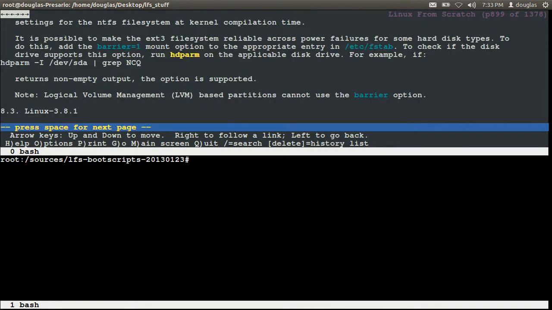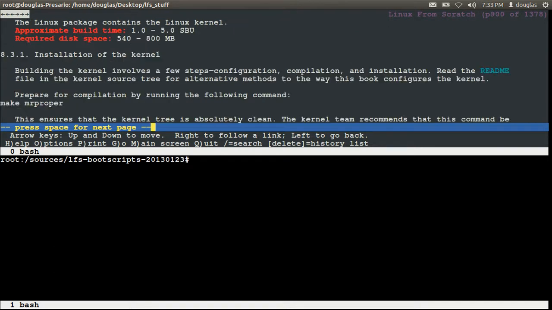And the permissions and everything like that, you can go over those later. You can check all these out. Onto the Linux kernel. Okay. So we're done with boot scripts, so we can remove them, the LFS boot scripts. And let's say tar xf Linux kernel. Okay. And we can get ready to make this. This is going to take a little bit, probably like 45 minutes or something like that. But it's okay. It's our kernel, man.